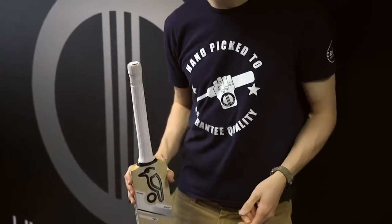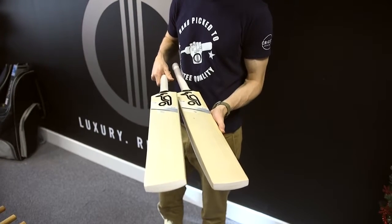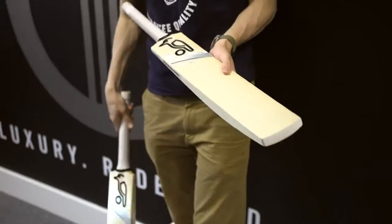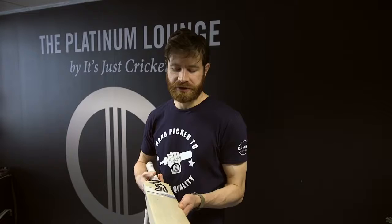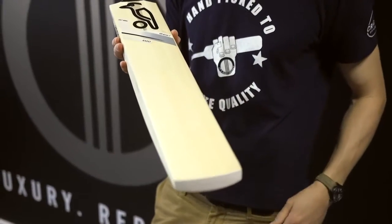The price is quite interesting. The Pro — the very top — we're selling at £449.99. The 1000 is £279.99, so there's a £170 price difference. That is a huge price gap. It's also curious that there's no grade one offering — the Pro is grade one plus, and the 1000 is grade two. It would have been nice to have a grade one option like in other Kookaburra shapes such as the Kahuna, which would retail around £350. But you don't get that in the Ghost, and that to me is a bit of a problem, because it also makes the 1000 look quite expensive for a grade two bat. £279.99 is a bit high for a grade two bat — especially one made in India.